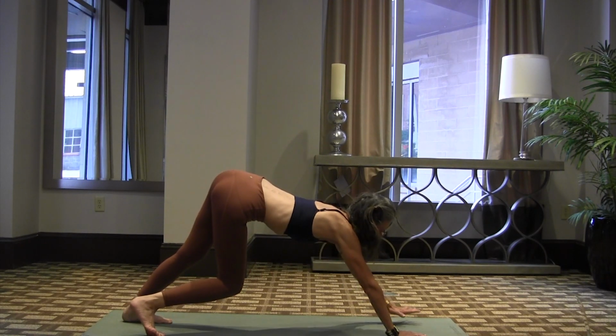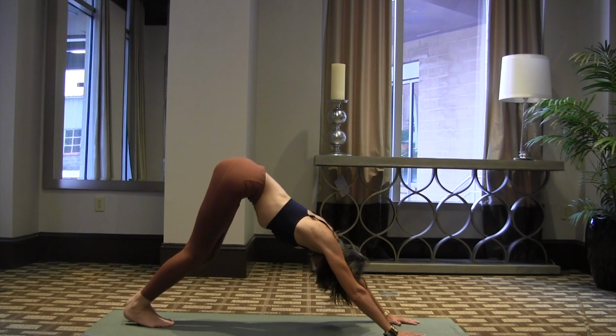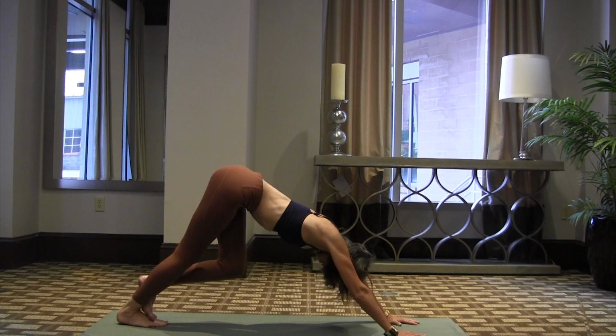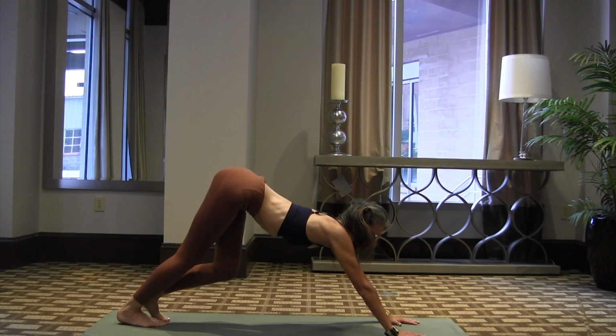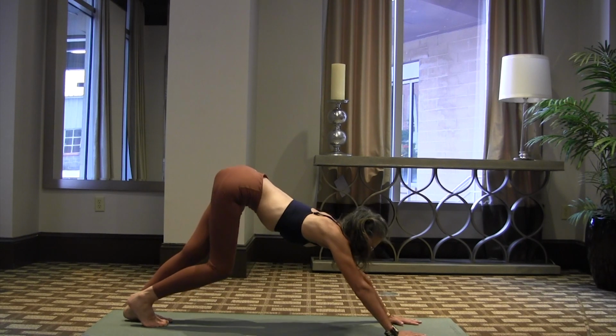Get your heels down to the mat as far as you can go. See that? Yeah, that's as far as I can go. Not always, of course. But for this exercise, that's where I am.